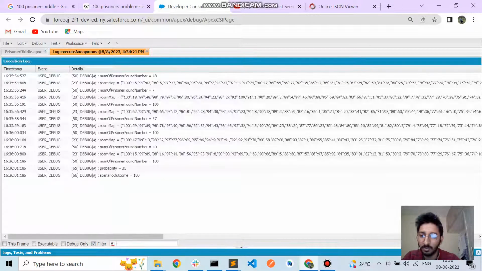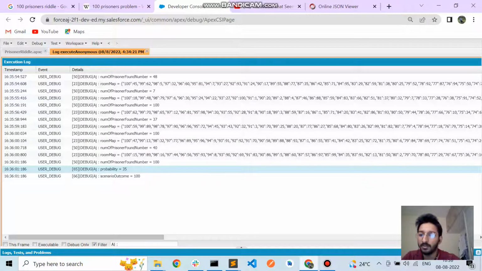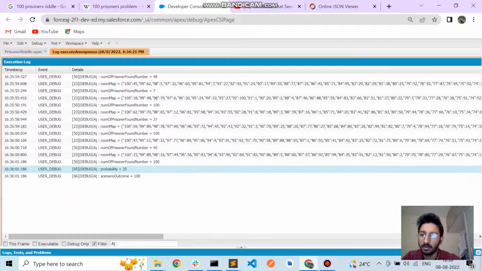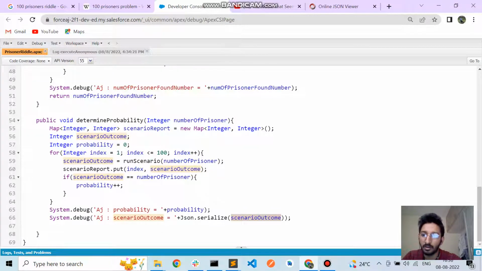Yeah, so if we see, the probability is 35, right? The number of prisoners is 100, and the probability scenario outcome is line number 66. So this is the scenario outcome. I don't think I'm storing the scenario outcome properly.